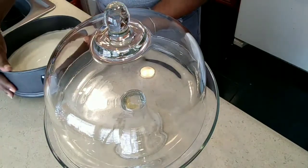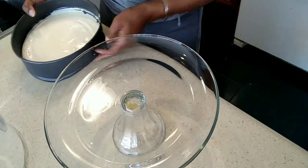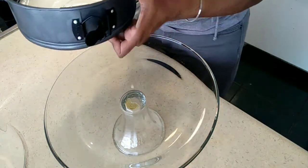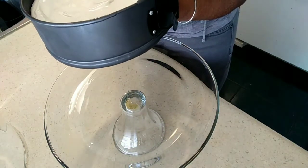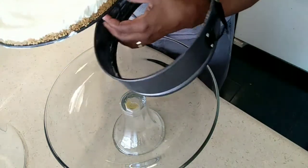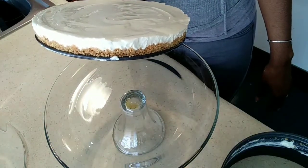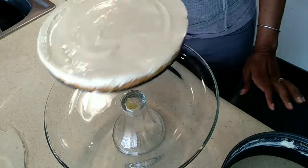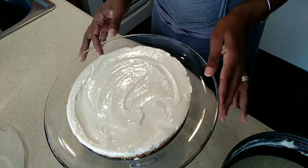Let me hold it up so you guys can see. It looks just like when I put it in — nice and soft looking. Let's take it out of the pan, slice it, and give it a taste. I had to get my little handy-dandy cake plate out. So I release the little edge and the bottom comes out. It's not sticking. It's thinner than I realized — mine is very thin, maybe I used a big pan. I think mine is nine inches; I should have used a seven inch. But let's put it on here and give it a slice.